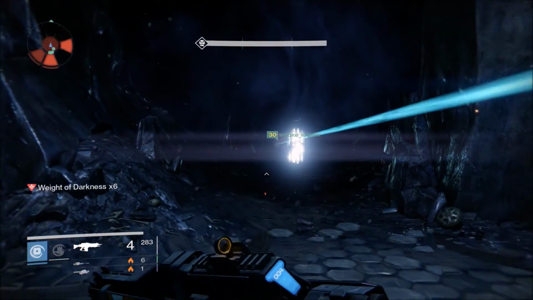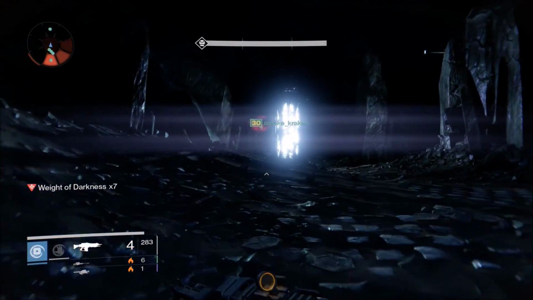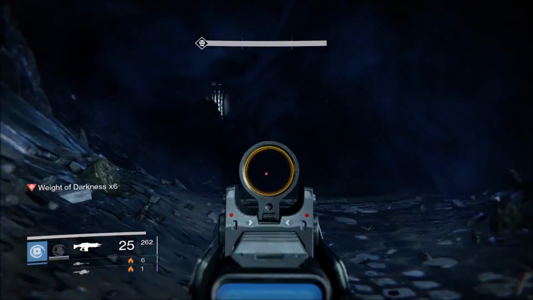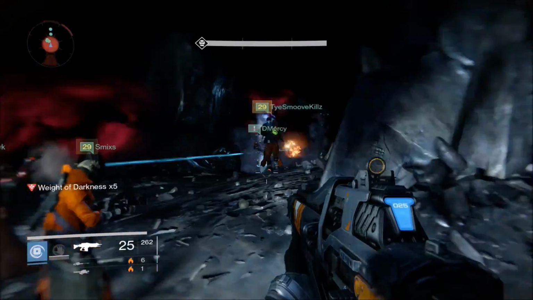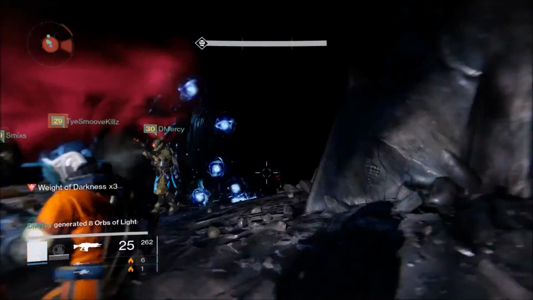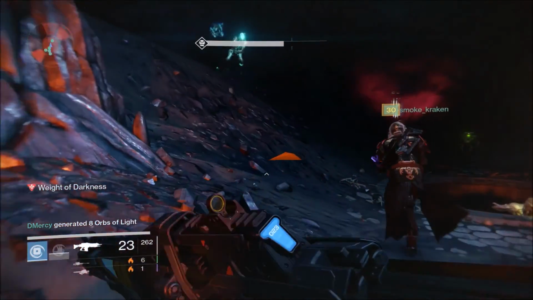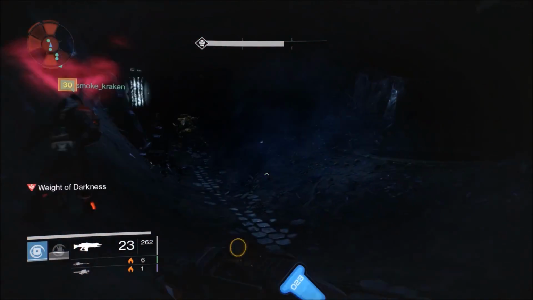Otherwise, you probably want to just leave them behind, unless you know you can get them quick and get back on track. But the holes are placed behind rocks or in dark areas and on the side, so you gotta be really careful. There's a few times in here where I almost fall in.